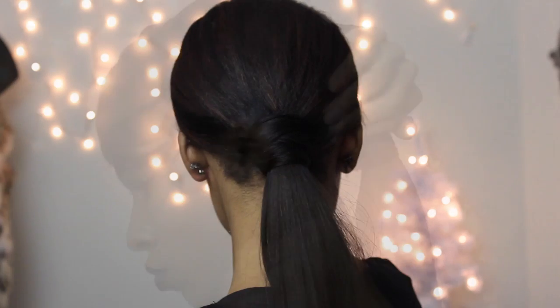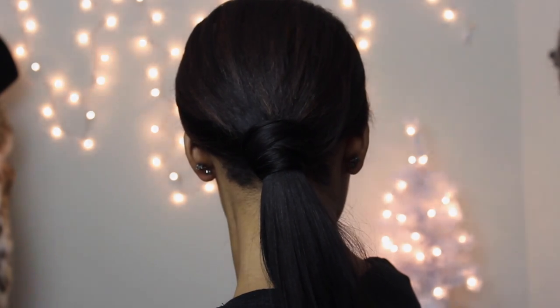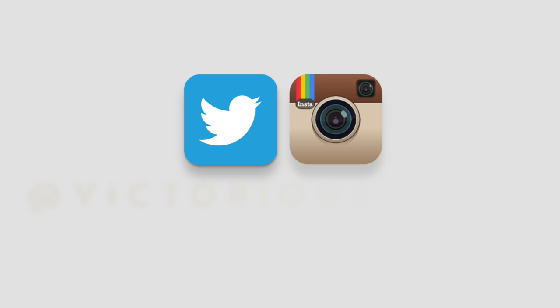I know this was a quick and pretty simple tutorial, but I hope you guys enjoyed it and learned something, just in case you were looking for different ways to switch your hair up for the holidays. If you want more information about Better Length extensions, check the description box because I'll probably have a coupon code in there. Talk to you guys later, bye!